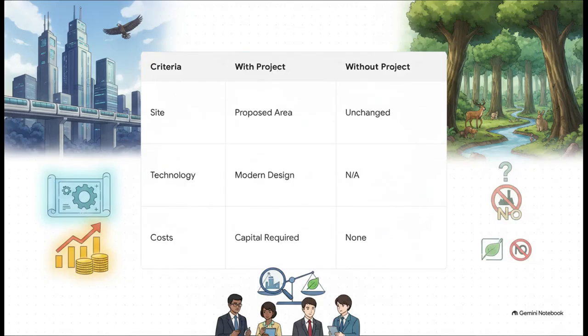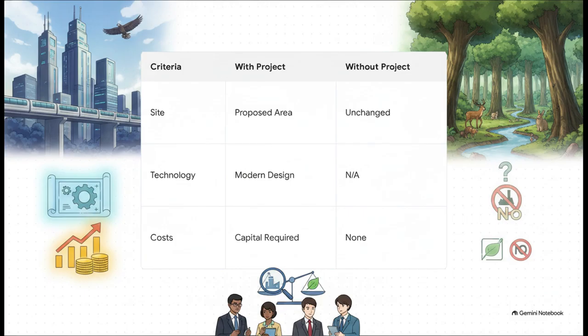Look, the initial proposal is rarely the only option, right? So step 5 is the analysis of alternatives. Analysts systematically compare feasible alternatives for the site itself, the technology being used, the design, and the operation. They're comparing capital and recurrent costs and their suitability under local conditions.